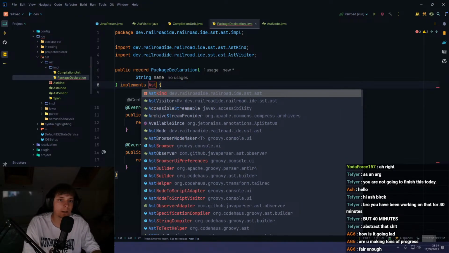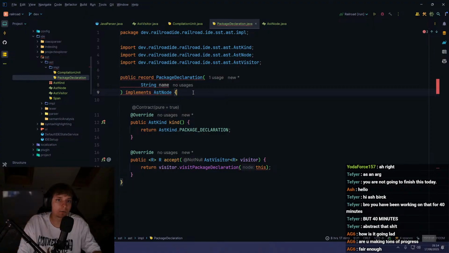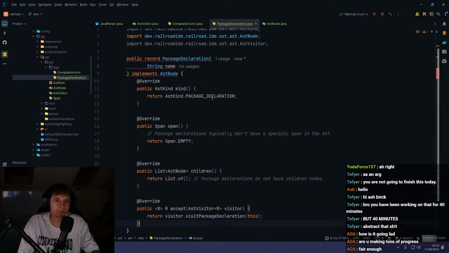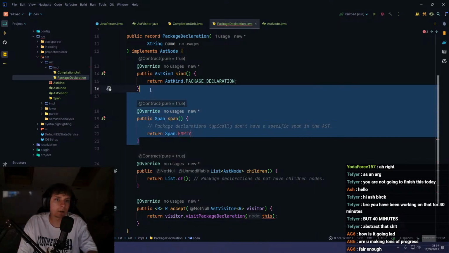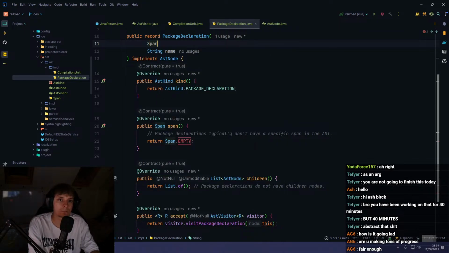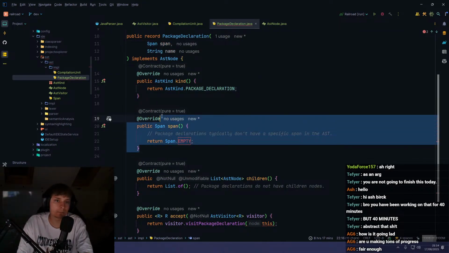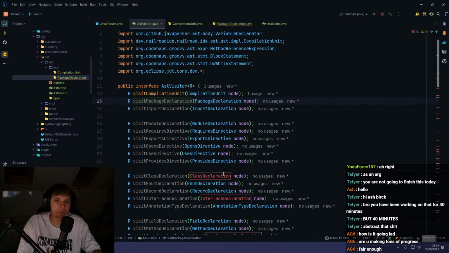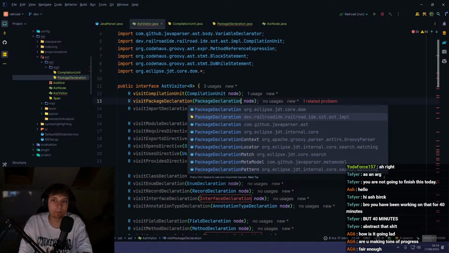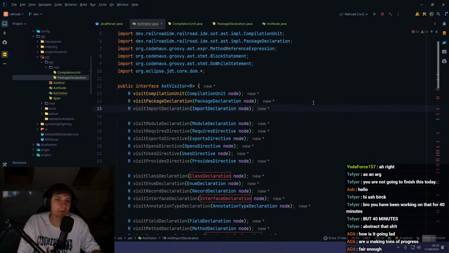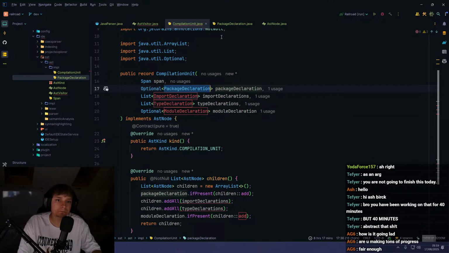This needs to be AST node, like that. So the span, it should have a span, I'm pretty sure. So span. Get rid of that. And yes, it has no children. And then this needs to become package declaration, like that. Don't do that. Stop trying to do that.